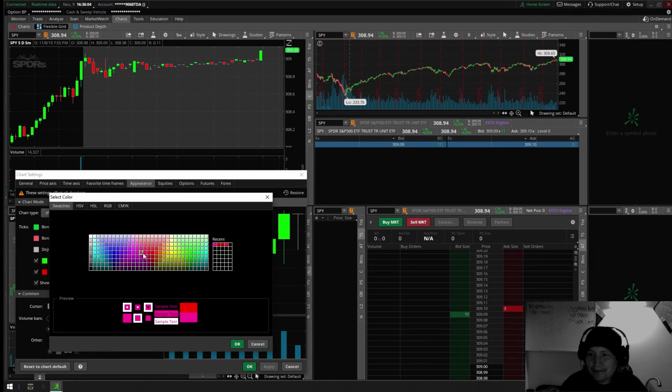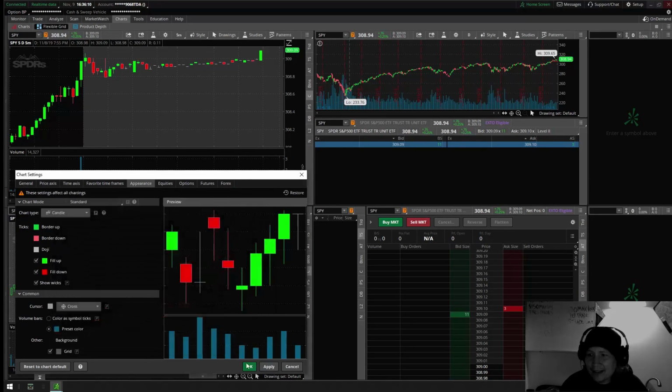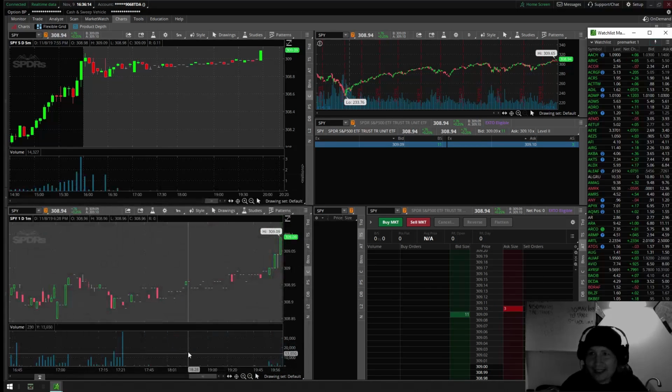Right there, okay, apply, boom. I guess that looks okay like that. See, apply right there. So that's how you change the candles. We're going to save all this pretty soon. You see how this candle down here is not the same color as up there, but we're going to be able to switch it easier. We could go through all the settings down here and upgrade it too, but we're just not.